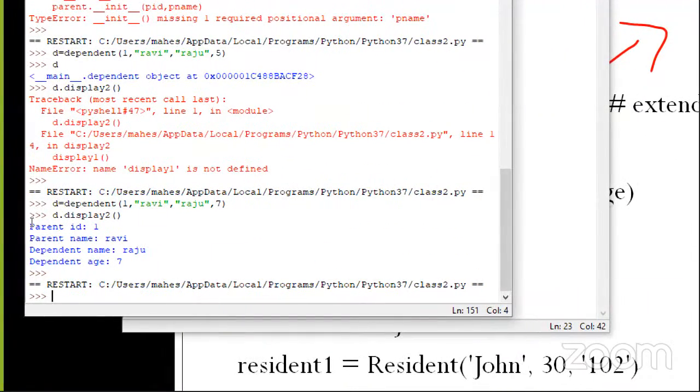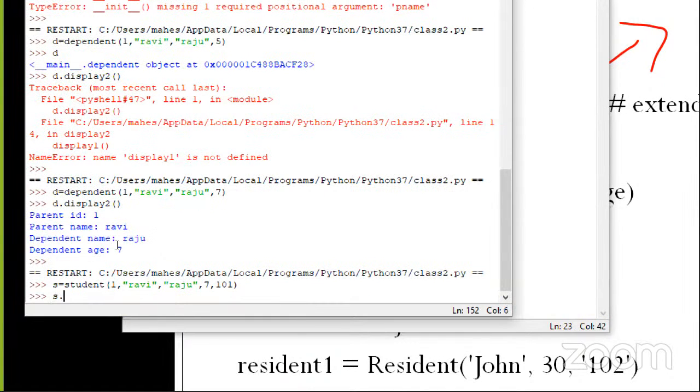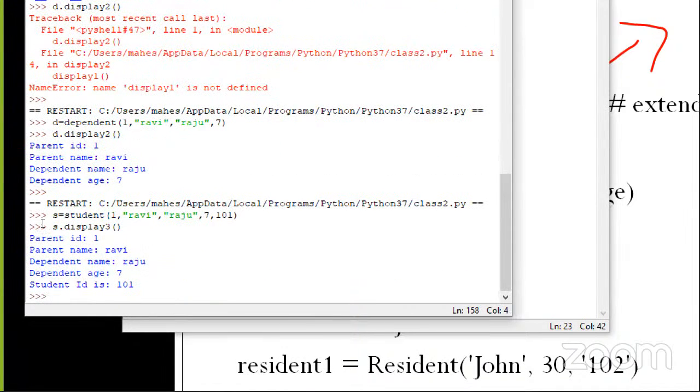So earlier I created an object for dependent. Now I'm going to create an object for student. So his parent ID is 1. His name is Ravi. And dependent name, meaning student name, is Raju. His age is 7. And his ID is 101. Simply I'm saying s.display3. When I call s.display3, getting his parent ID, his parent name, the dependent name, dependent age, and student ID.